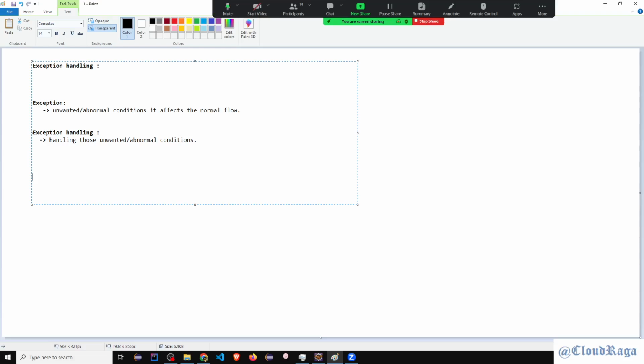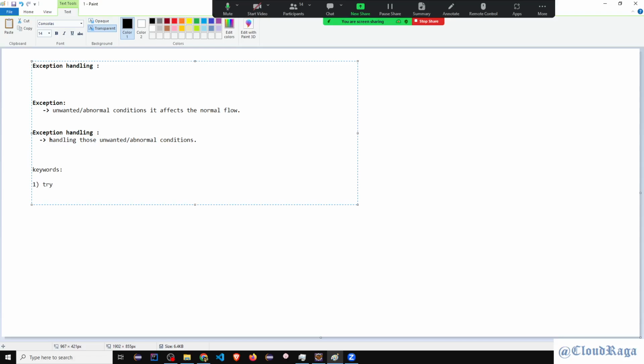5 keywords which help us to handle exceptions or try to maintain that error level. So we have 5 keywords here, keywords or reserved keywords, whatever you guys understand.